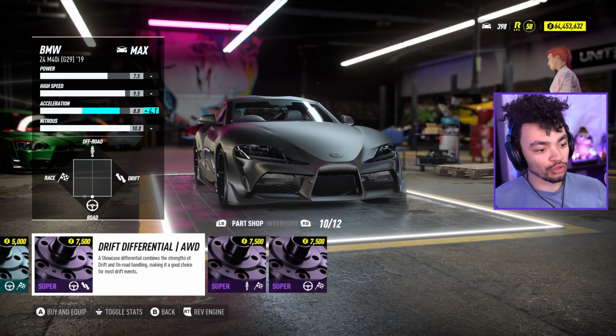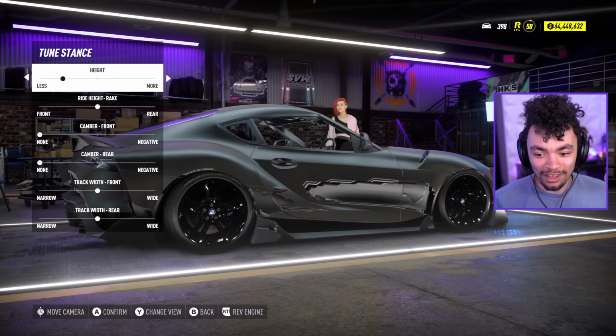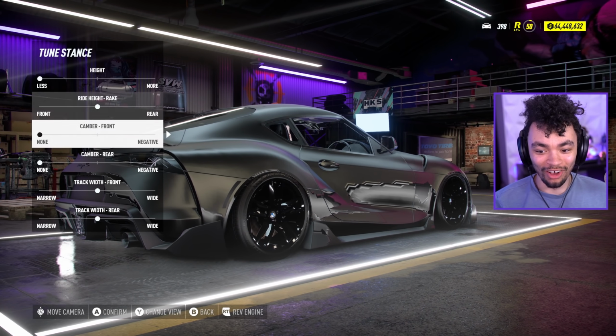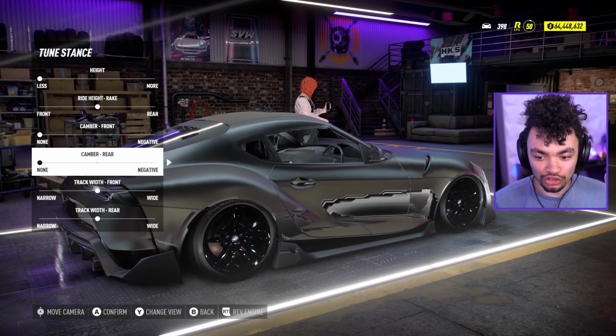We can also do an all-wheel drive swap, just in case you want to. Oh, come on. We also really need to fix the fitment on this thing. Yeah, that's going way, way low. That's so sick. Of course, we've got this stance tuning mod on. We can actually make it so it fits super nice.